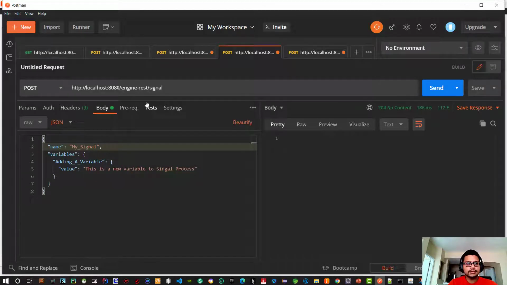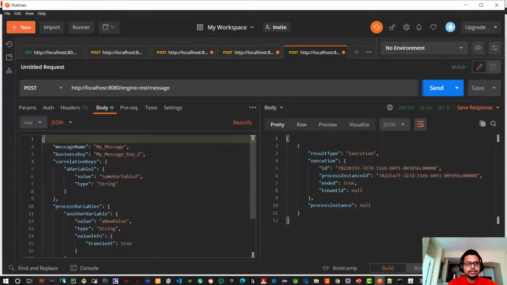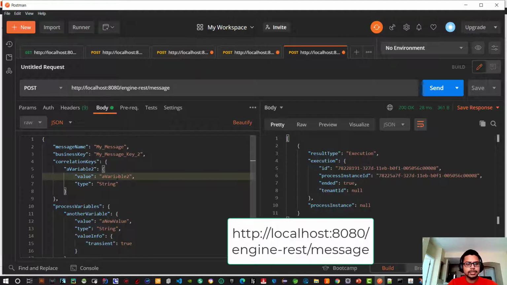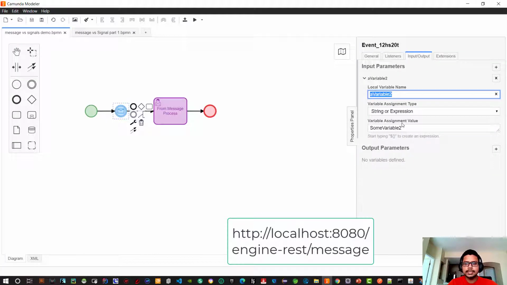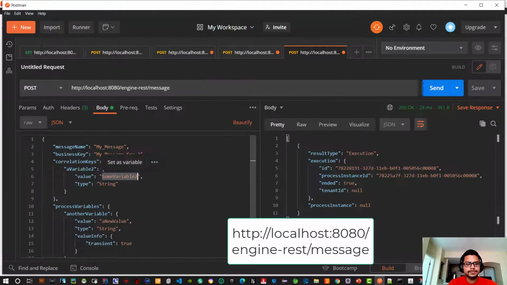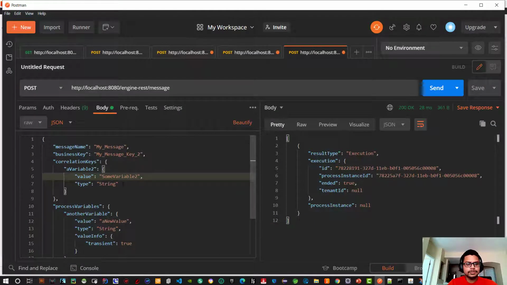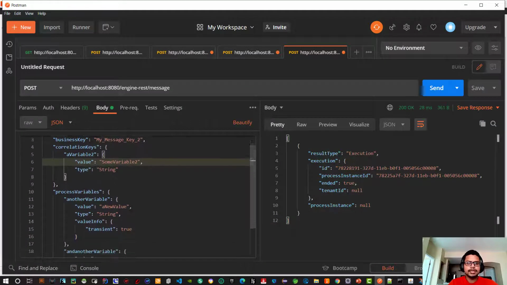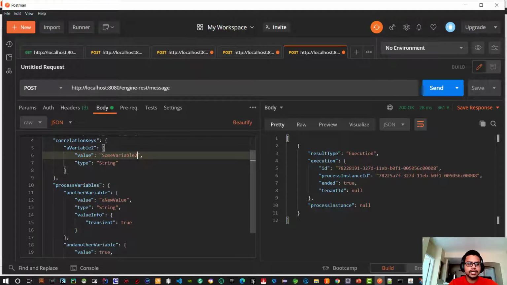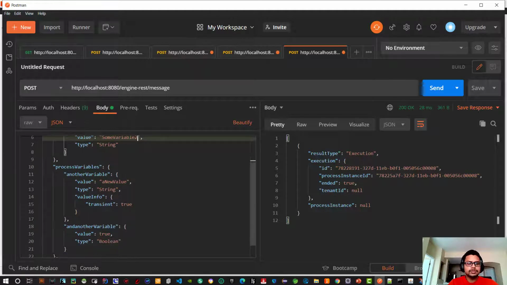I'm saying that my message will have something called my variable 2. Sorry, it's variable 2, and it takes a value some variable 2 of type string. And you may optionally send extra process variables. So here I have used some other variables like this.